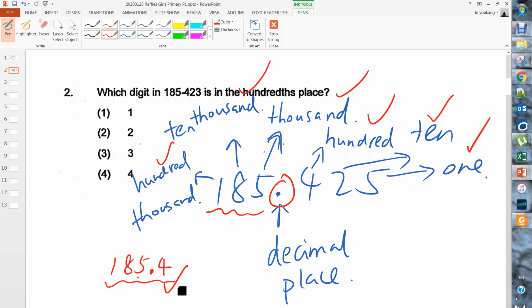If I ask you to tell your mom. That is the decimal point. No, just the entire number, please. Tell your mom what is this number. Just tell what you said about this. 185. Then what is this? It's 185 point 0.4. Okay.